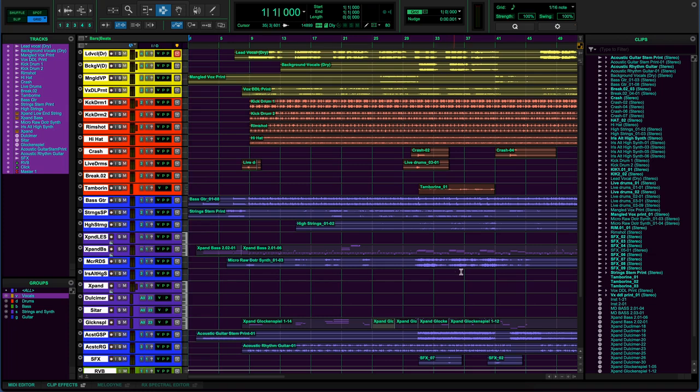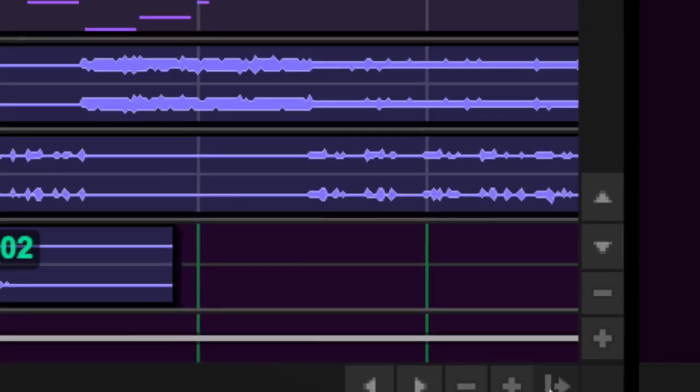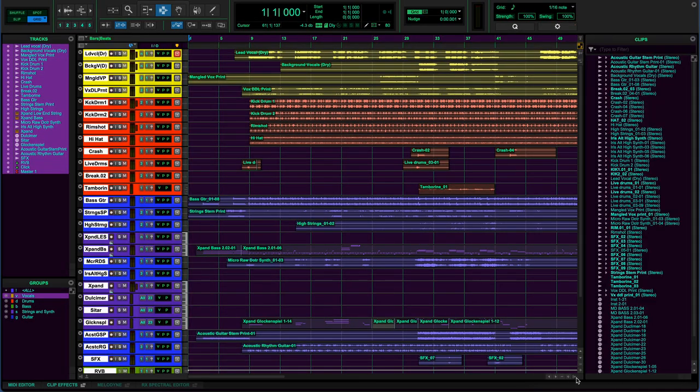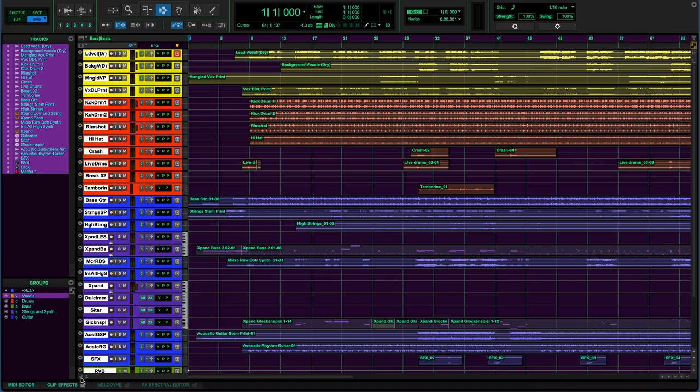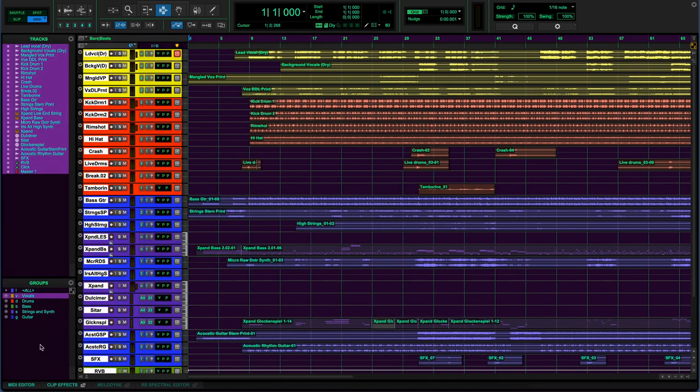The other thing that the textbook asks us to do is to hide the right column, which has our clips list. You can see that I've opened this. It's already here, but we're going to want to hide it. And it's actually the opposite button. It's a right arrow with a line next to it. So it's this little button in the bottom right-hand corner. And just get in the habit, if you've never used Pro Tools before, of opening and closing these fairly regularly. It's a common thing most people do within their session as part of their workflow, depending on what they're doing. But for this exercise, to get credit, you want this open and you want this closed.